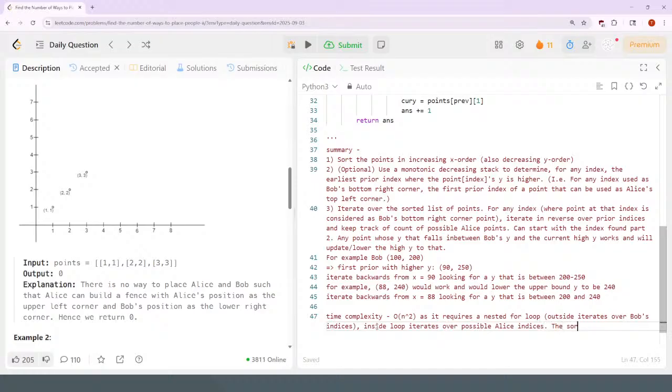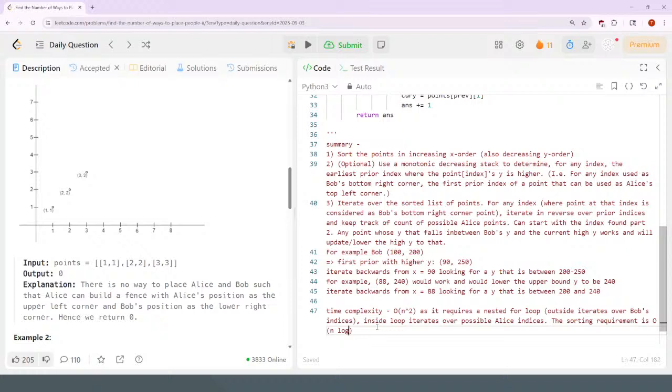The sorting requirement is O of n log n, which is faster than O of n squared, and thus O of n squared dominates the speed of this algorithm.